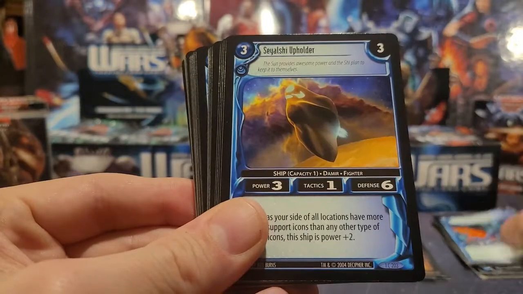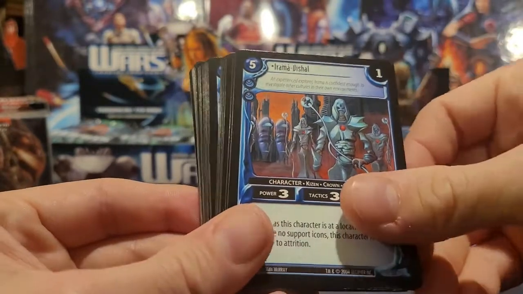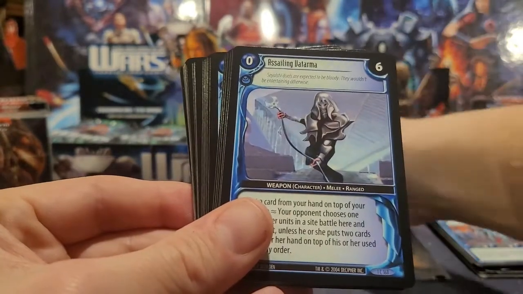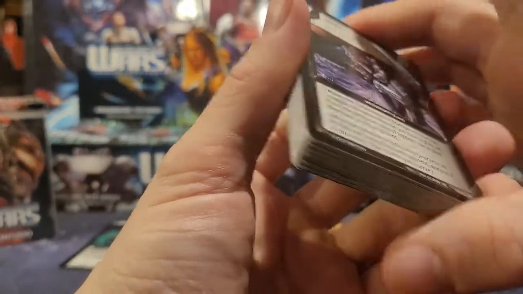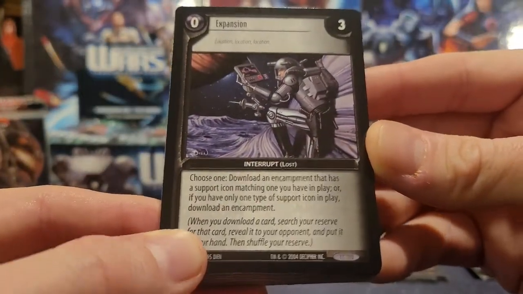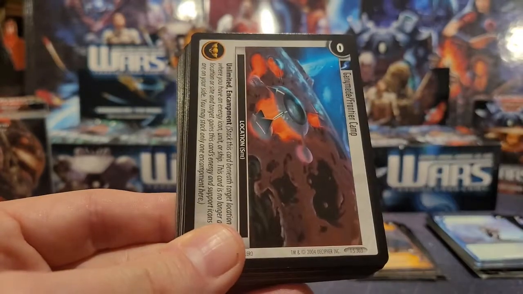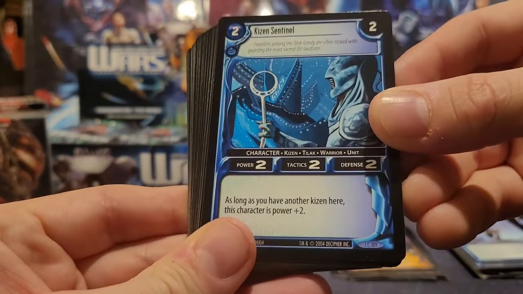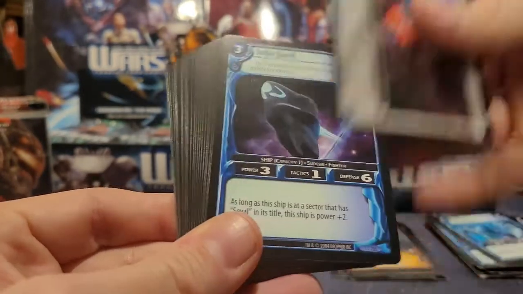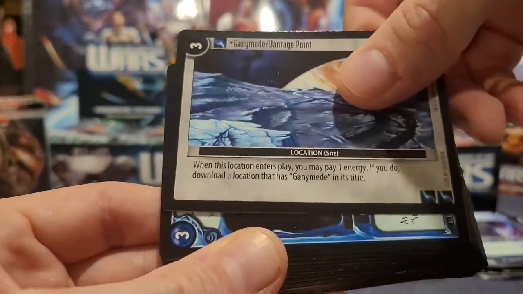Anant Aeronaut, Sayalshi Upholder, Stinger, Irama Vishal, Harvesting Camp, a Sailing Vitarma, Expansion, which is a neutral card. It's an interrupt. I think we saw this one last week also. Alright, a Frontier Camp, a Kaizen Sentinel, Frontier Camp, Coral, another Nimble Jockey, a Vantage Point. We saw that one prior week also.